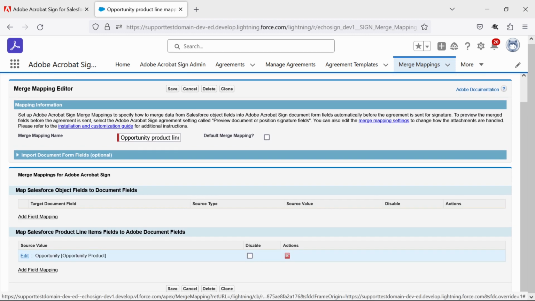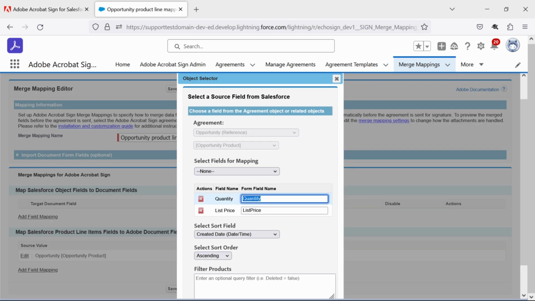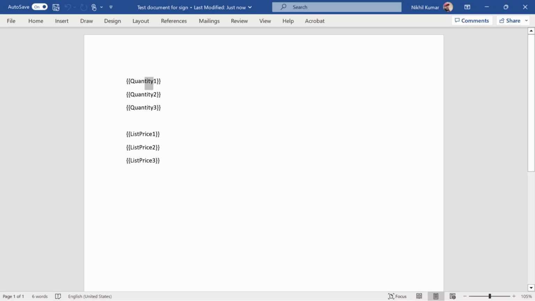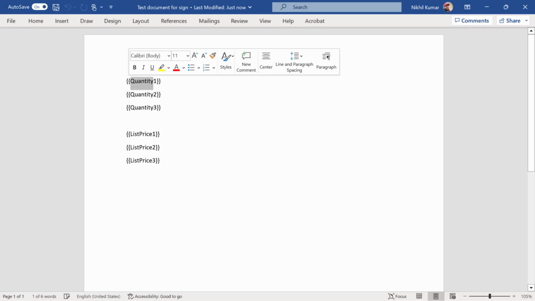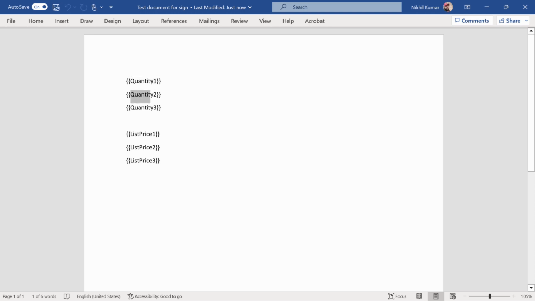The only thing that you have to make sure is the form field name that's mentioned here should be the form field name in your document as well. This is the form field name appended by number 1, form field name appended by number 2, and so on.